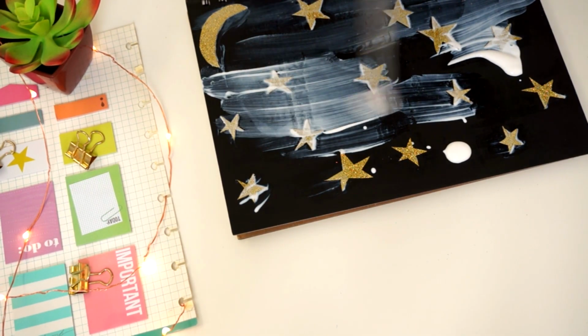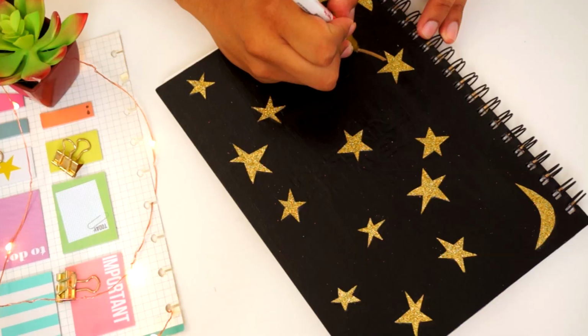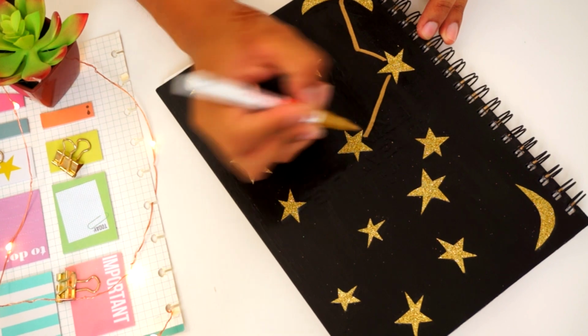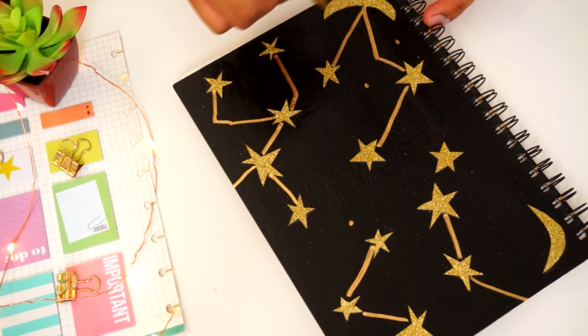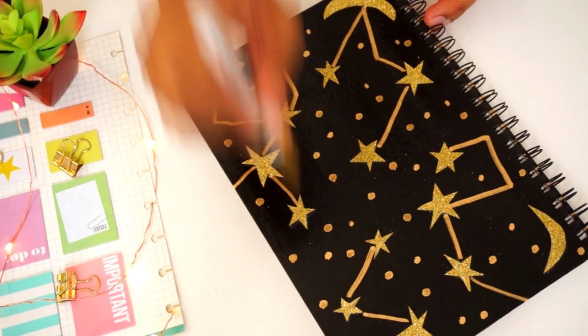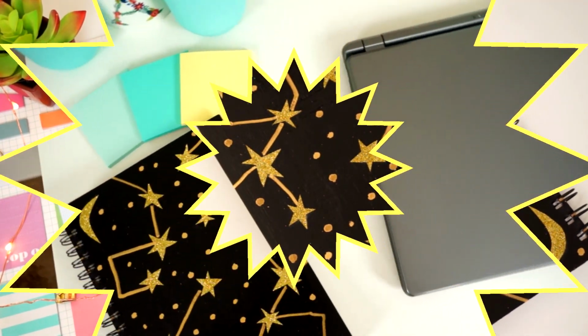But once it dries, then I'm gonna take a gold Sharpie, and to make it look more like a galaxy, I'm gonna draw these lines and dots, and I am done, and it looks like a whole new agenda. But this one's so much better and much more magical.